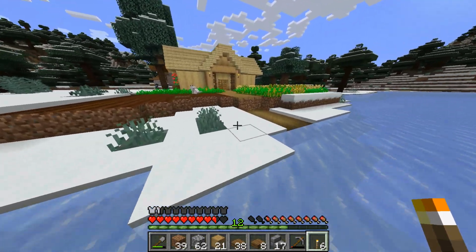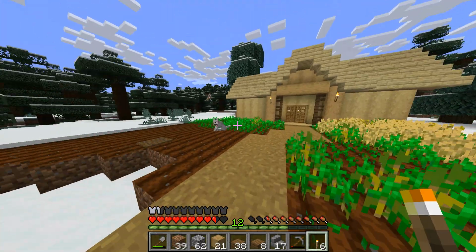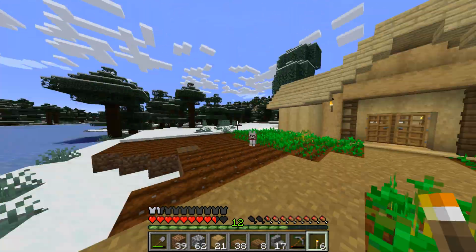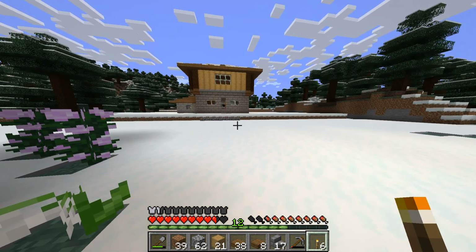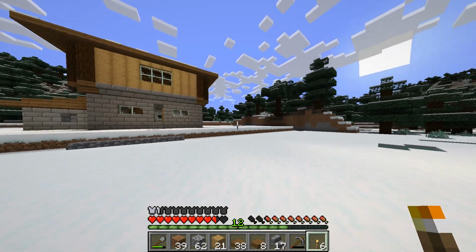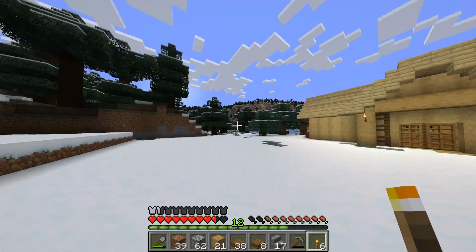So we have 2 wheat fields. That way when we become cow farmers, sheep farmers, we can feed them plenty of wheat. And it's also great for us because it provides us with bread. It's the staple. And that's how it will look. On the side, we are also going to put a little stable, but I think that is for another episode.